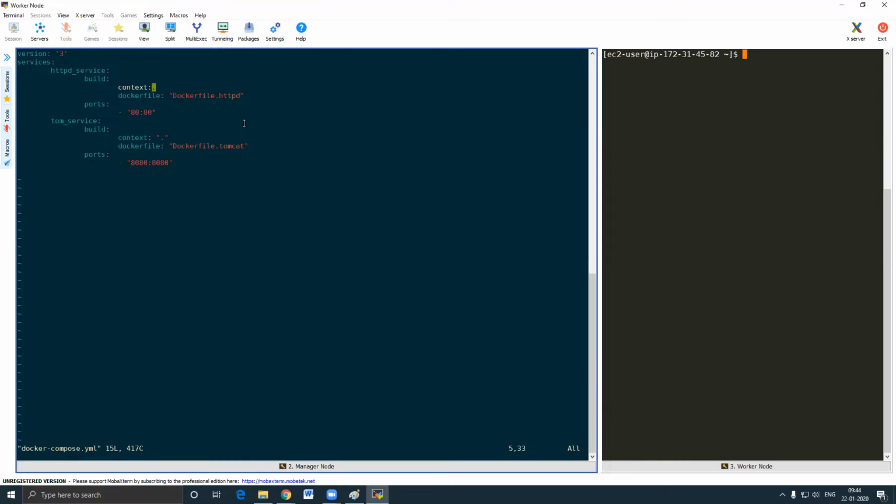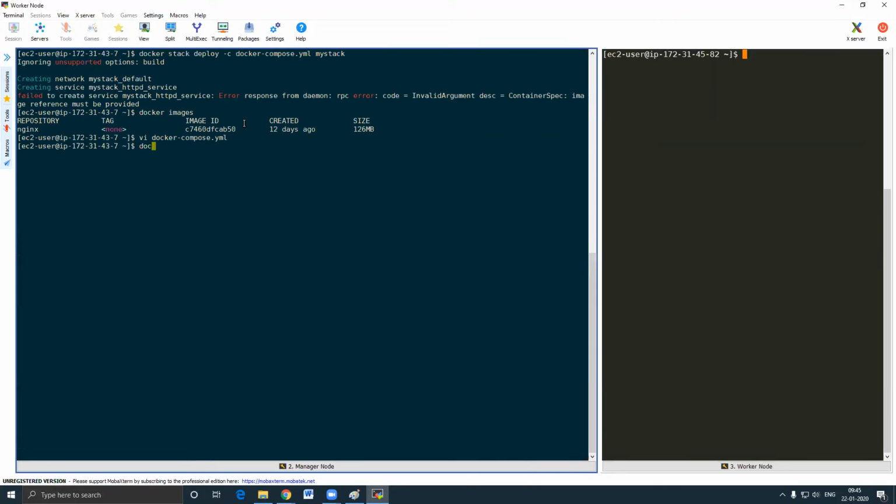Array. I think nowhere the double is here. Also, you can go without it. But the double inverted comma is not causing any problem because it was getting converted successfully, right? When we did the docker compose config, see, it was successfully getting converted. So that is not a big deal. But why is the build failing?